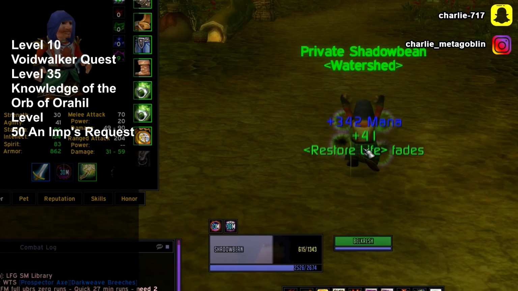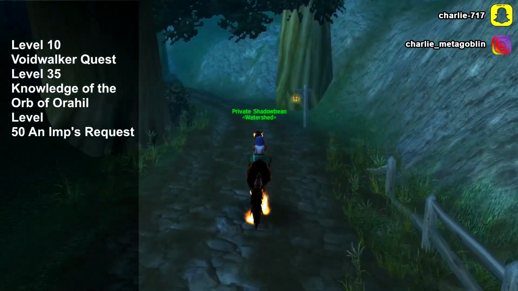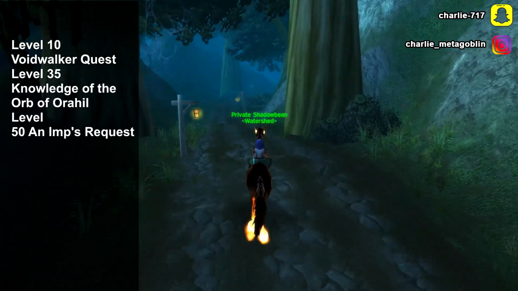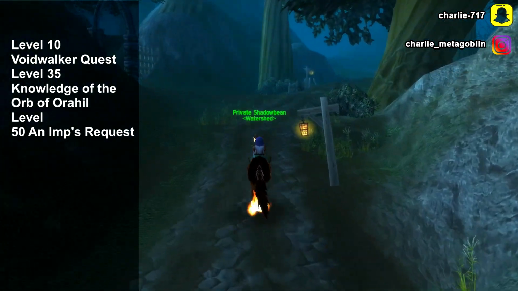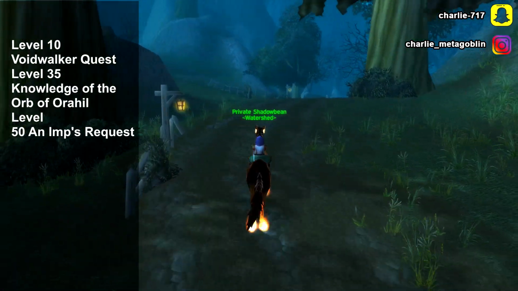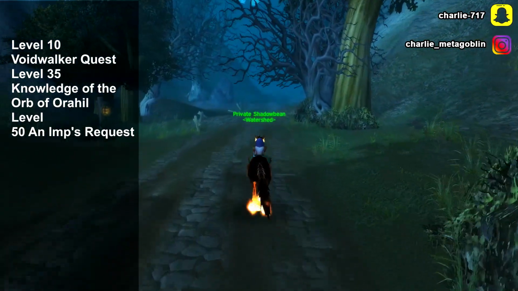Another one is An Imp's Request. Obviously you get it at level 50, get the trinket. This is very useful basically until the Burning Crusade. Every half an hour you get a free cast on your Void Walker. It doesn't cost a soul shard or any mana, and probably every time you have to resummon your Void Walker because you've died, you'll be able to use this trinket instead.